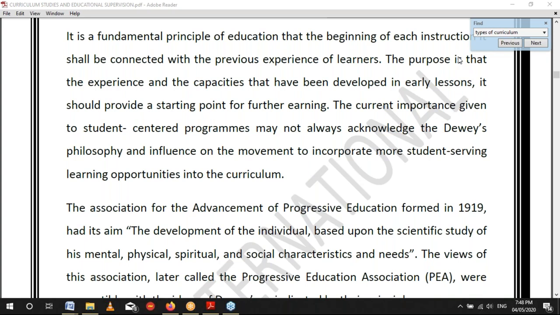So the teacher should try to discover the interests and the needs of the pupils and then plan his activities in meeting these needs. When the teacher using activity-based curriculum enters the class, he tries to discover the needs of these pupils and then arranges activities in meeting these needs.